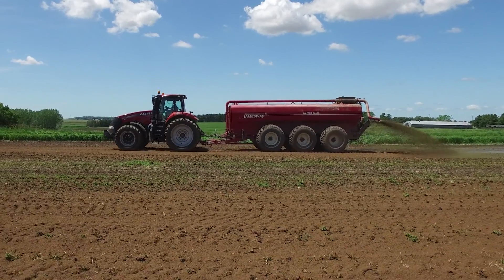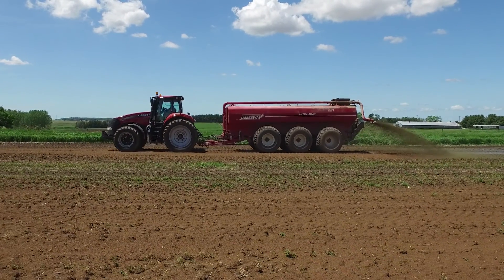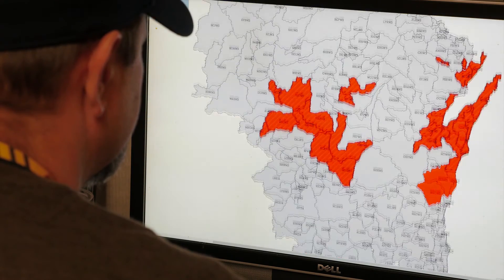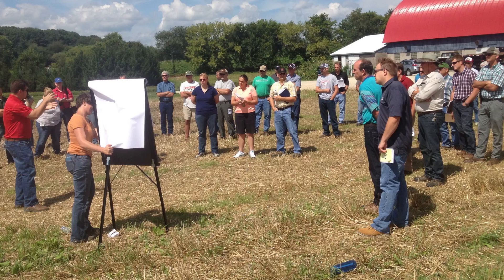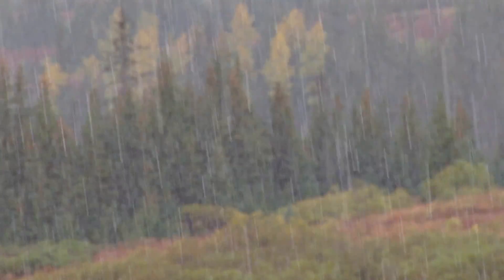If you can maximize the uptake of this fertilizer by plants, less will go into the river — and that's what we hope will happen. The next step, letting the farmers use the tool, allows researchers to gather important feedback. The Runoff Risk Advisory Forecast has really worked in Wisconsin to build awareness around the topic of when runoff might occur and how to best manage for those periods when runoff is likely.